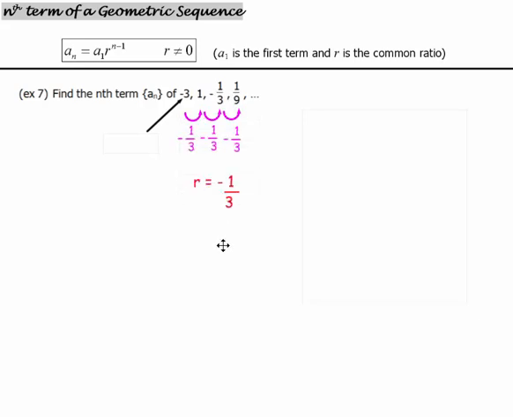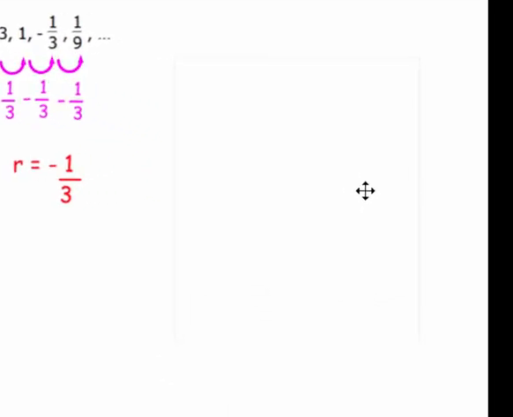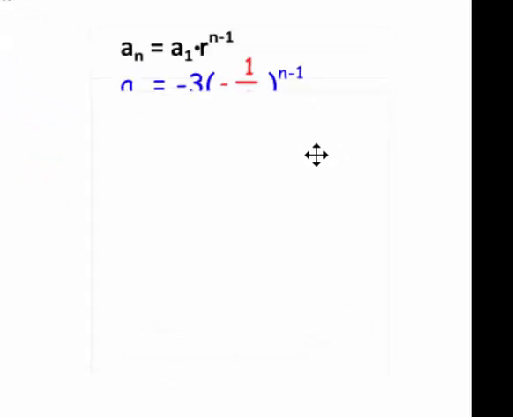Okay, so that tells us this time it's not a common difference, because difference implies you can add and subtract. This is a common ratio, so we'll call it R for ratio. And it's saying find the nth term. We need to know that we're using the nth term equation again. And we know the first term is -3. And we know the common ratio is -1/3. What we don't know is n, but since we're finding the nth term, that means we're going to leave n in the final answer.